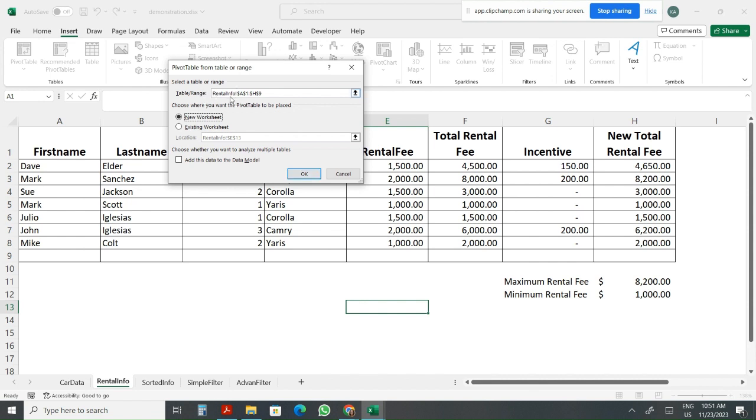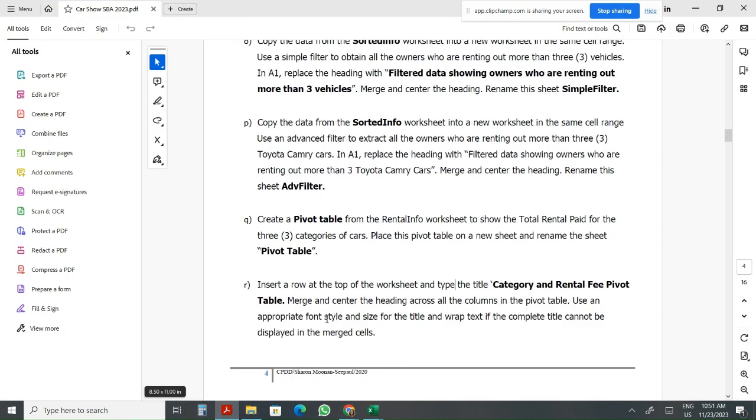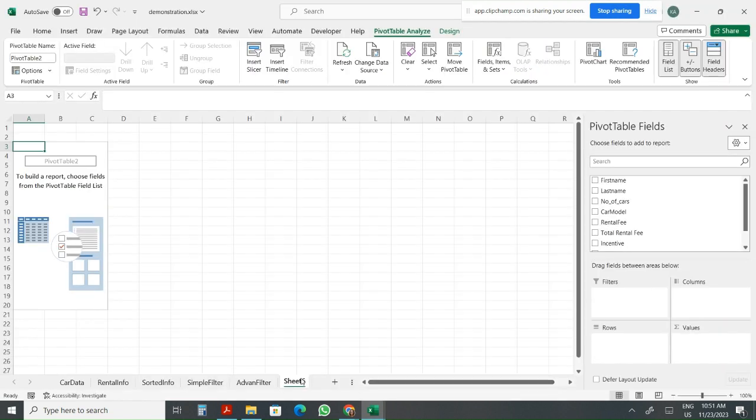So if you pay attention, we selected our table that we are creating the pivot table from. We are clicking on new worksheet and then click OK. Now it's going to create the new worksheet down at the bottom here. So what I would advise you to do is just keep your finger down on the worksheet and drag it down to the end so it moves it all the way to the end. It's said to name it pivot table, so I'm just going to rename it. Rename pivot table.